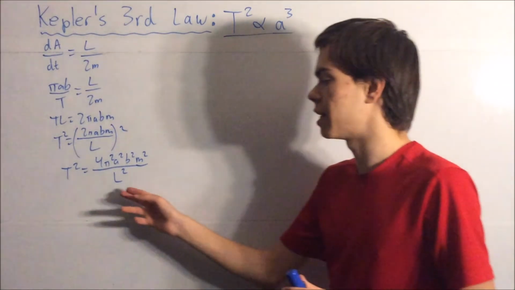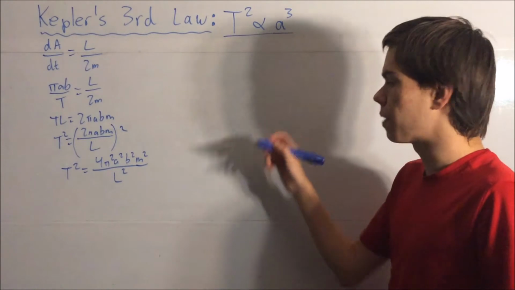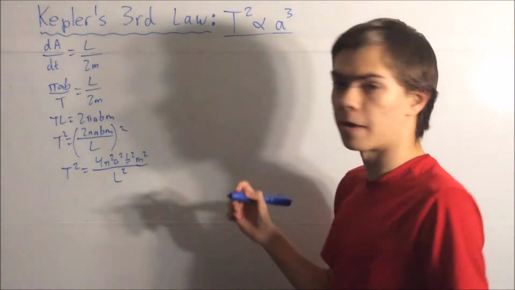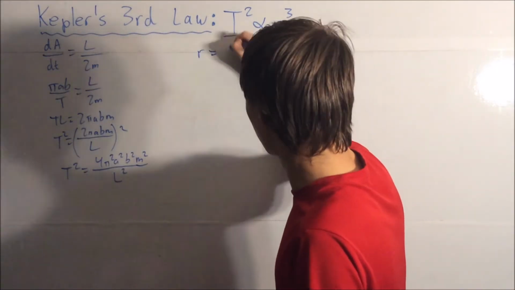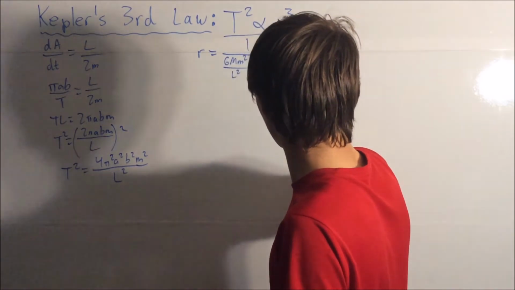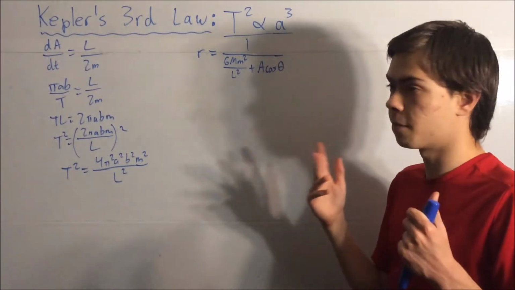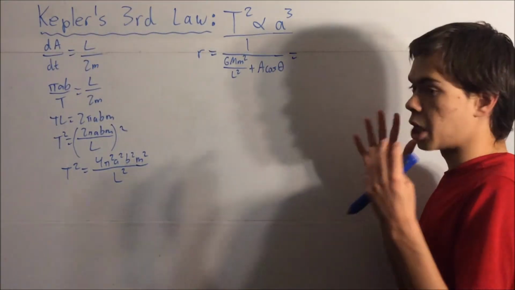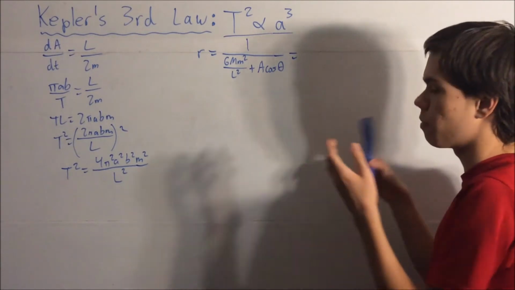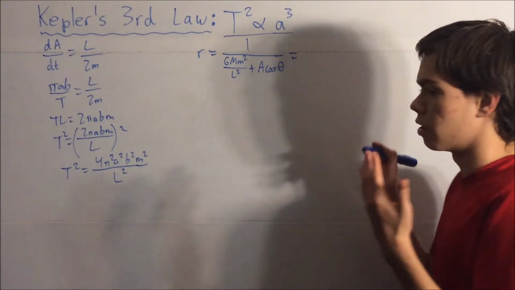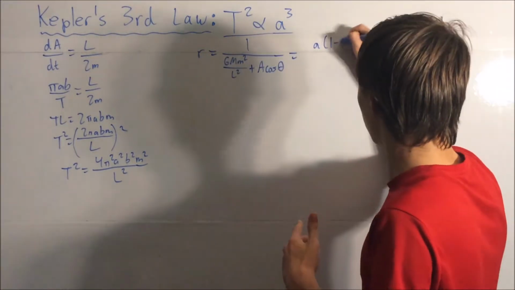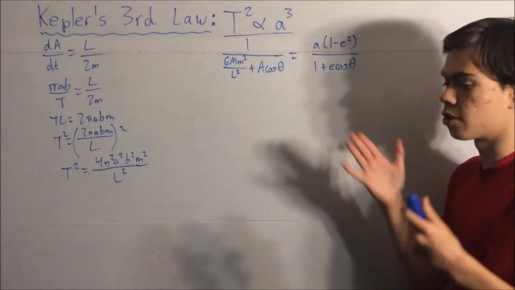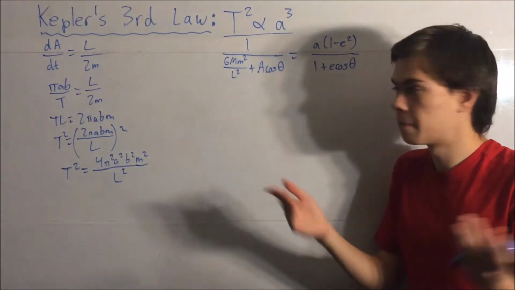In fact, we can show that the angular momentum of a planet is related to a from Kepler's first law. We remember from Kepler's first law that the shape of the orbit of a planet is defined by this polar equation. Now, if we're thinking of the orbit of a planet as an ellipse, then we are going to set this equal to the shape of the orbit that corresponds to an ellipse. Remember that for an ellipse, the polar equation would be this. So this equation is true as long as the orbital path of a planet is an ellipse.